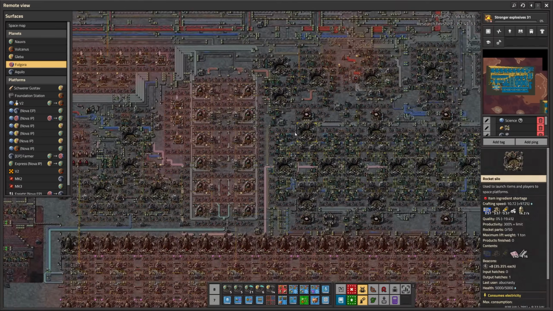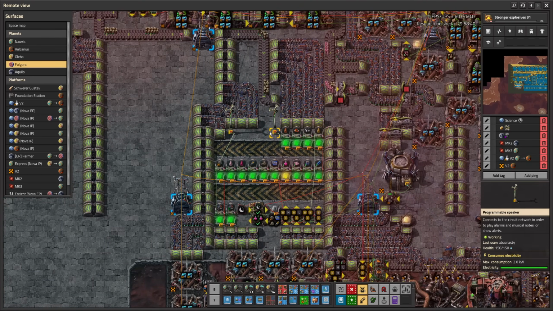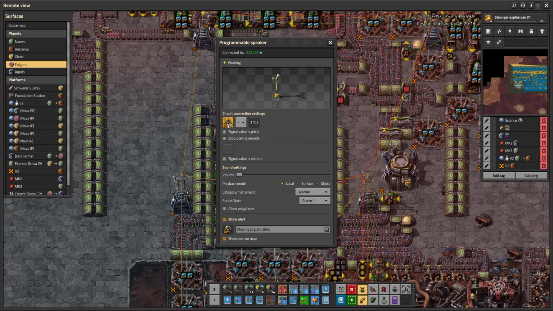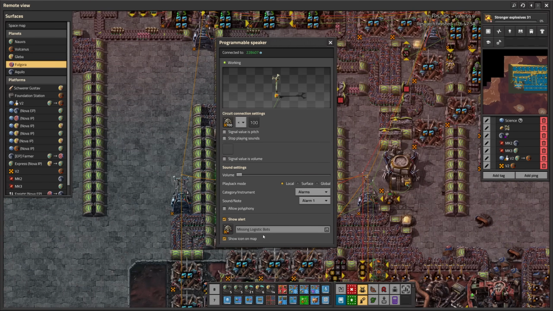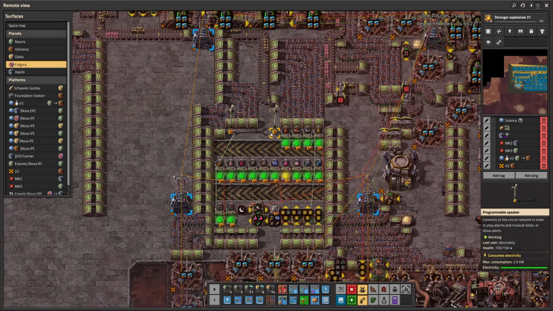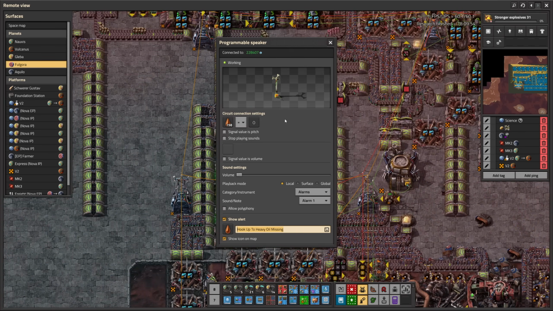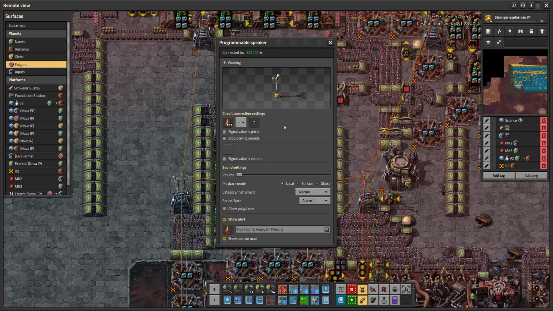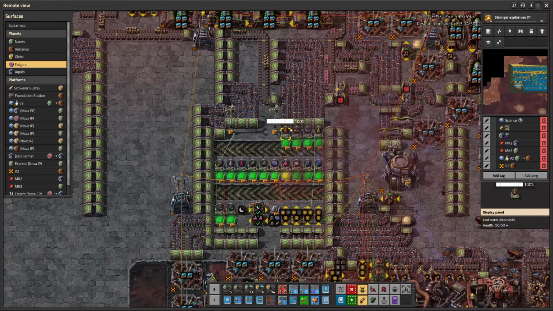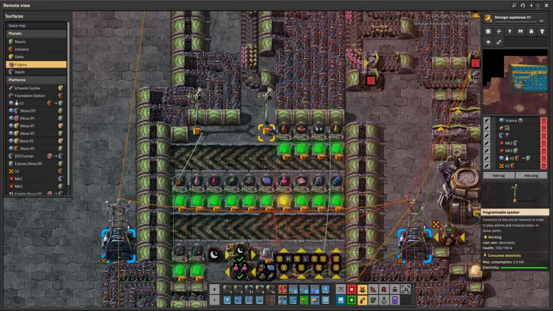Another place, just to explain it as a pro tip here for the end. Since all these values are in percentages anyway, one of the nice things you can do is hook up an alarm and say, hey, if I have less than 100% logistics bots, then create an alert and let me know. That way I remember to add logistics bots to the network. And here as well, if I don't have heavy oil, hook up to heavy oil. It could mean some pipe is broken or something is missing. You can easily do it by saying this is 0%, 10%, 100%, whatever you want. So all you've got to do is hook up a green wire, connect it to the display panels, and then you've got little alerts as well.